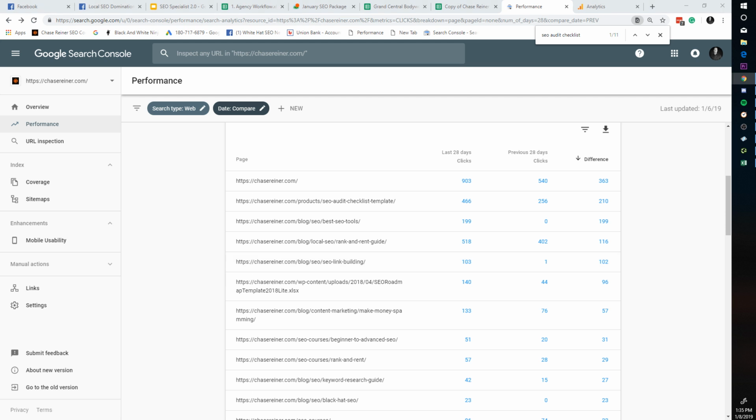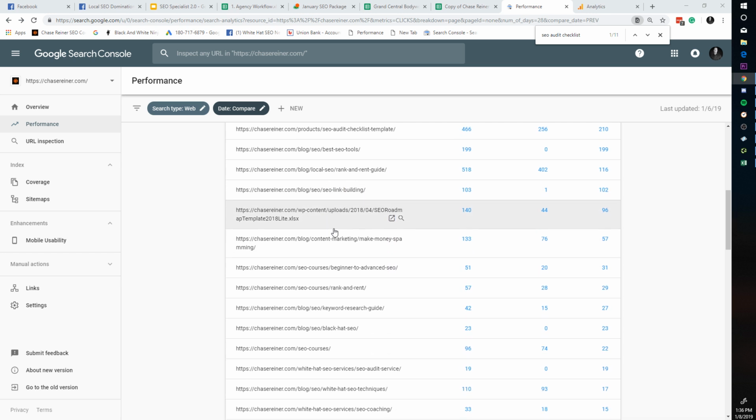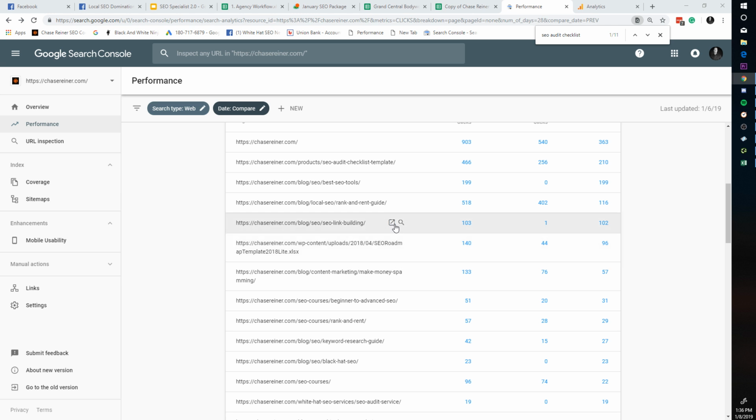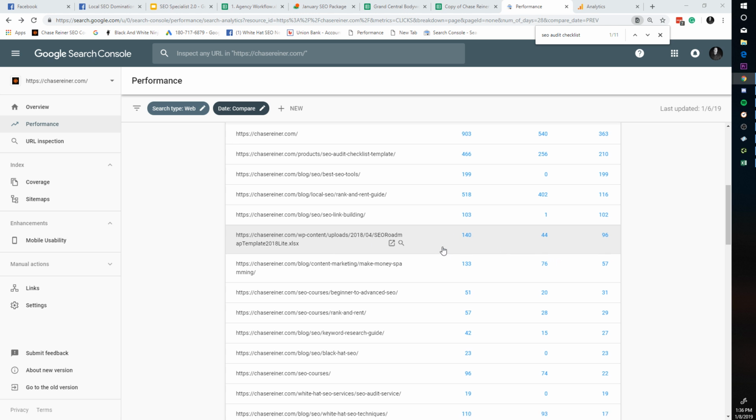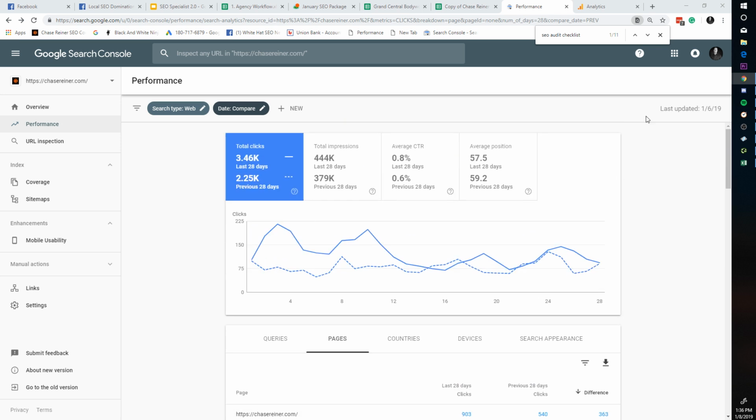And the reason for that is that page was also 404ing, and I figured that out from the benchmarking. Now it's not, so now it's showing up. Nice. SEO roadmap. And the other thing you need to know, the reason why we want to redo benchmarks, is that if a page shoots from our, let's say, least clicked to our most clicked, we want to rerun benchmarks every month to make sure our new most clicked pages are getting the optimizations they need, because they shot from 0 to like 100, and we want to make sure that continues to happen. The SEO roadmap template went from 44 to 140 clicks, content marketing, and so on. You get the point. Yeah.